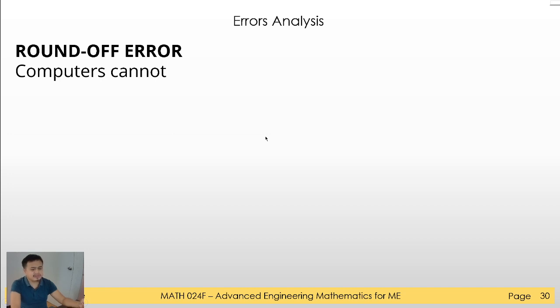So let's talk about the round-off errors. Usually when we are doing the computation, actually what we did last time, we introduced round-off errors already in our calculation. But since the computations are simple and not a large quantity, the round-off errors are not apparent. But in larger computations, the round-off error will be more apparent.